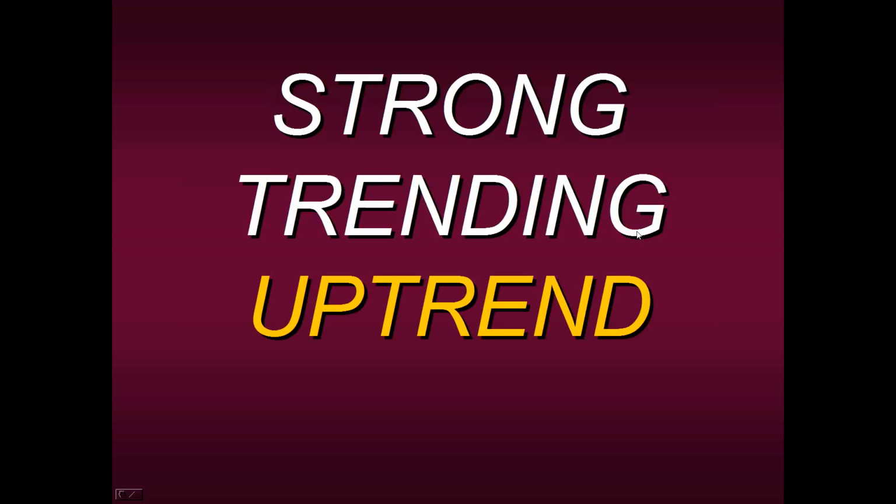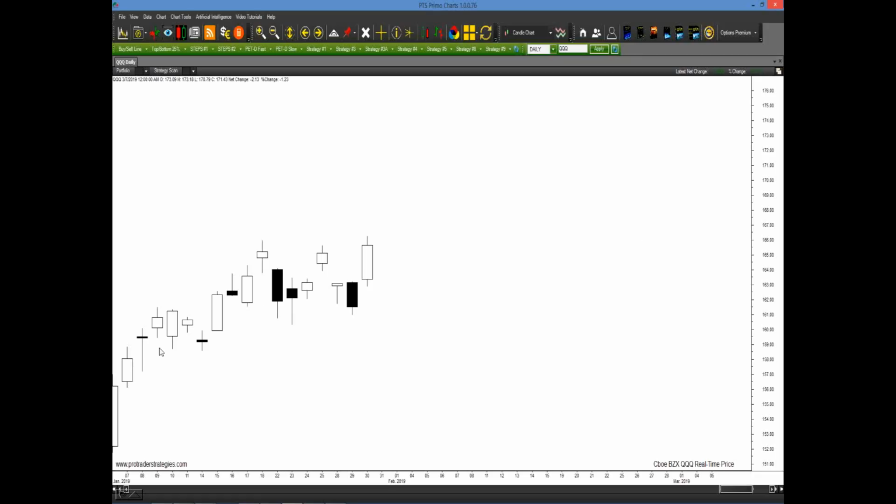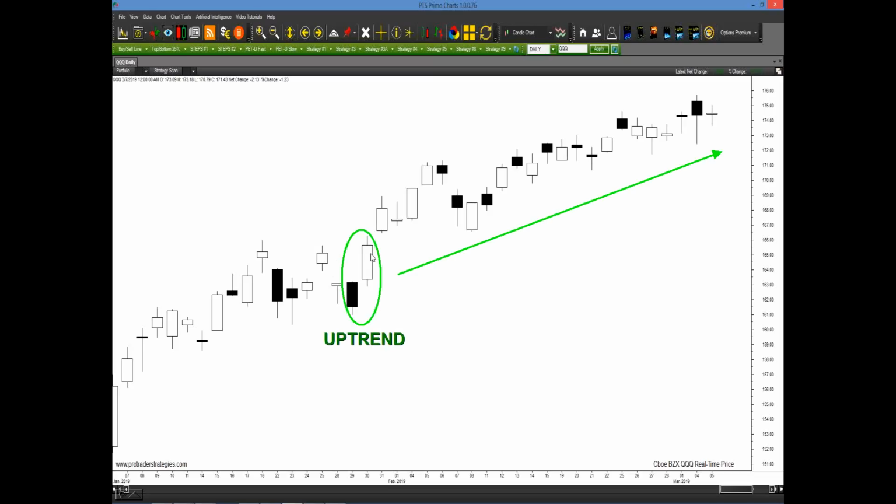Okay, so here's how to identify a strong trending uptrend. As we look at the QQQs again, we felt as if maybe we were topping out, but there was an actual uptrend set up right here, and then the market took off very strong to the upside. How could we have found that out with the PET-D? Well, this is how simple it is. You simply apply the PET-D slow version, and what you do on our platform is click on PET-D slow, and then it automatically changes the colors.